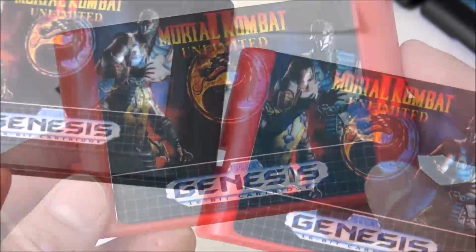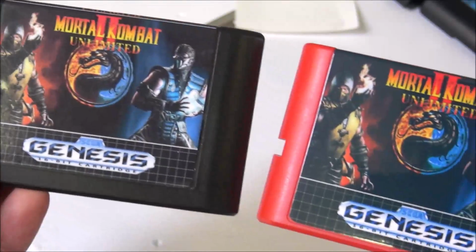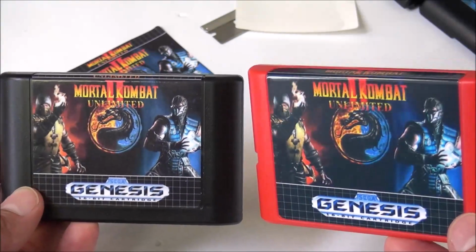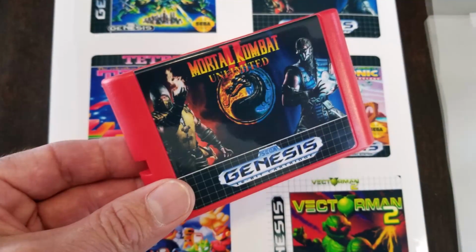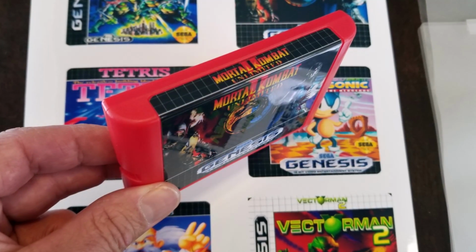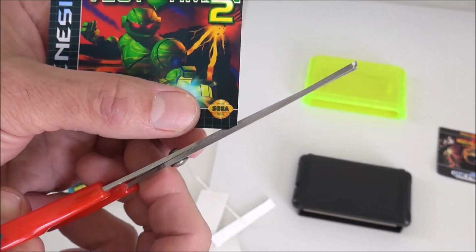And here's an example of a vinyl cartridge label with no lamination, which is not quite as glossy in comparison. And as I stated earlier, I do prefer not to use lamination. I'm just showing this more for demonstration purposes. One issue I do run into sometimes with lamination is it has a hard time bending on the corners and adhering properly. But with this particular cartridge, it did work out great. If you really want to use laminate, I would say the thinner the better.